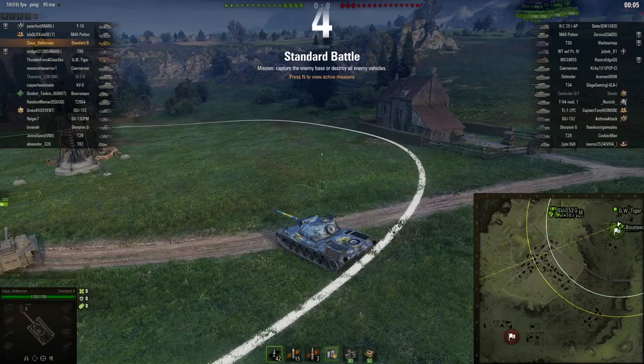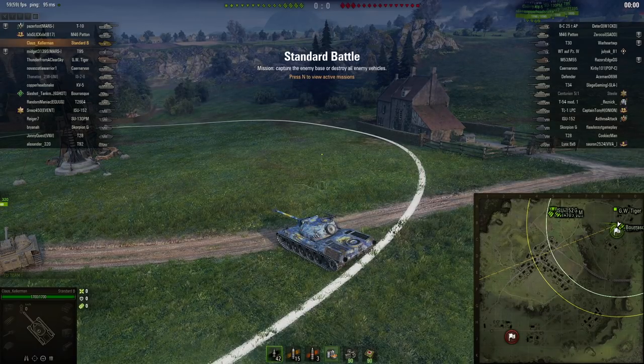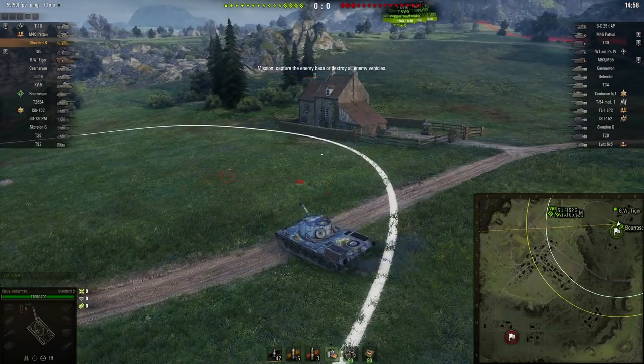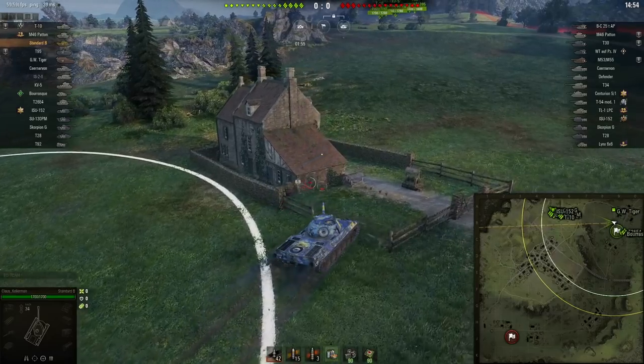I am playing my standard B. This is the first game that I've played in this tank. There's no need to know anything about the attributes of the tank. Just simply take it out, and if you do have mobility, use it.